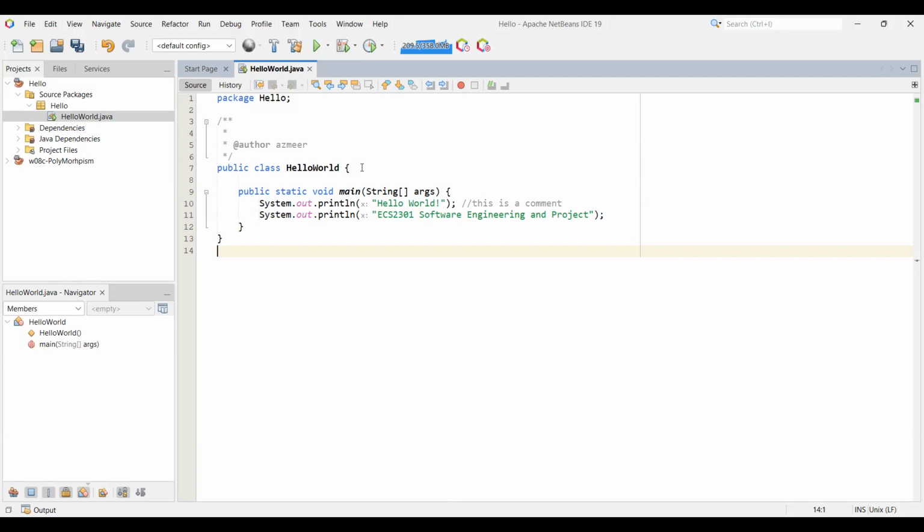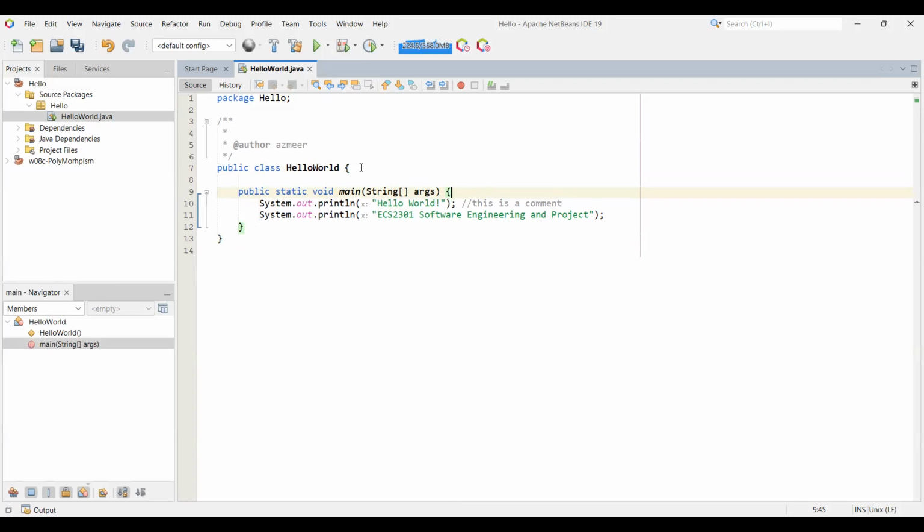Also, if you notice, there is a bracket opening and a bracket closing. These brackets show us the starting and ending of a block. Whether it is code or something else, it shows us an area.